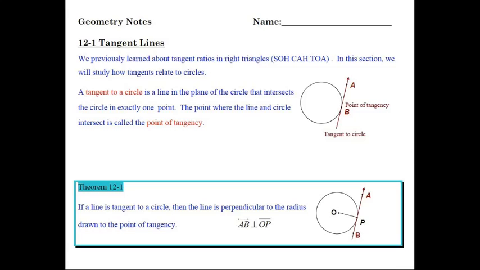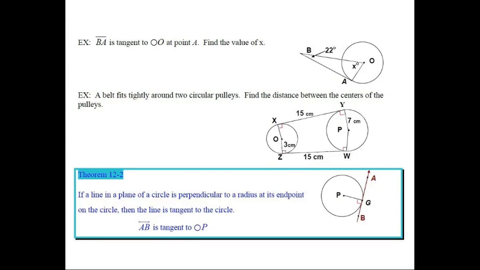And we have a property that when we have a radius drawn to a point of tangency, so P is a point of tangency, it's a tangent line, then it's 90 degrees, it's perpendicular. So we're able to, from there, do a lot of things. And so the key part is whenever it's tangent, it's going to be 90 degrees. And we use that down the road here. So we have a couple of examples.